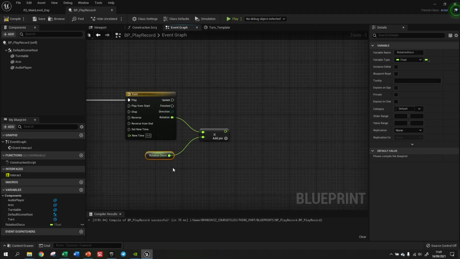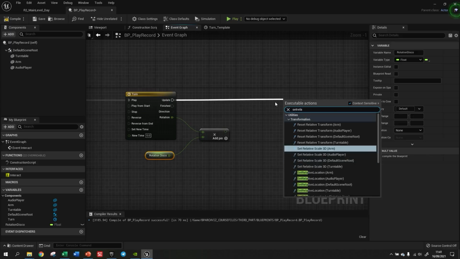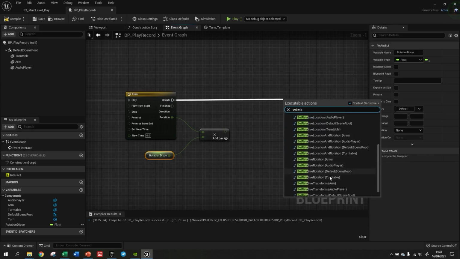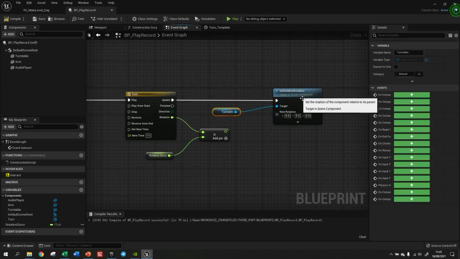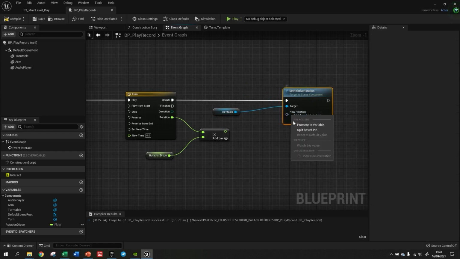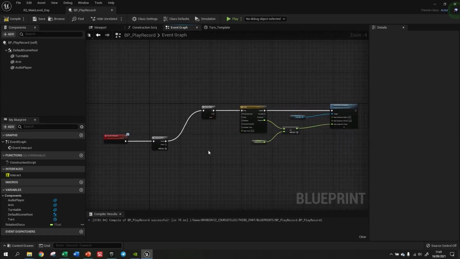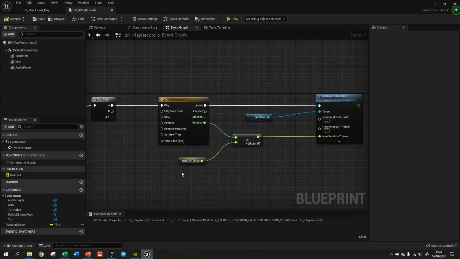Cool. So now we'll use that node that we've learned right in the beginning. Do you remember this famous node, set relative rotation? That's what we need. Okay, and I can use the mesh here that I chose, which would be the turntable one. So that's all added in. Cool. And next I'll split this because it will only be rotating on the Z axis rather than all of them. So that's cool. And I just need to click the mesh here at the beginning. It's then going to turn on, and it's going to do the sequence of the animation rotating.